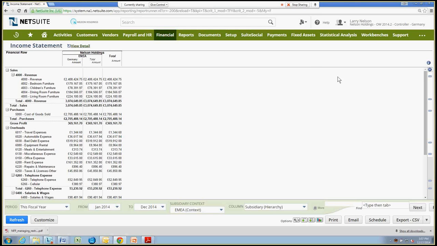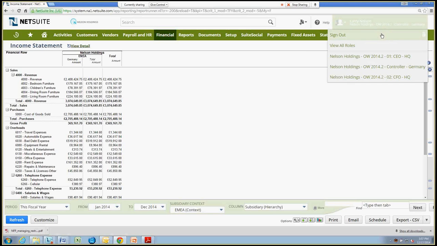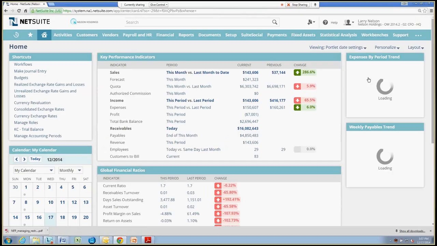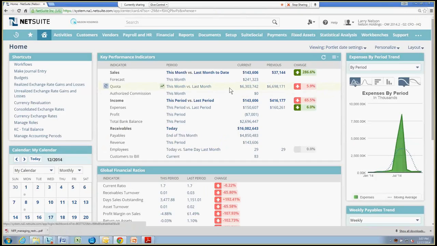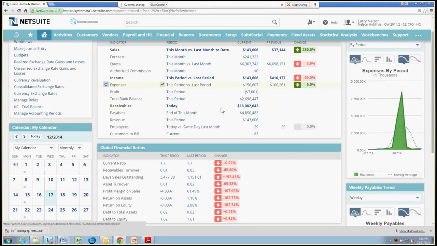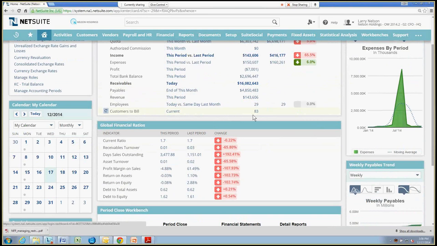Lastly, we're going to go into a third role, which is going to be the CFO role. And similar to the CEO role, this is a global view of all of the activities within the organization. But in this role, I'm really focusing a lot more on the financial aspect of the company, my global organization, and not just the operational information. So I still have the ability to drill into sales, and I've got income statements and expenses that I can drill into. I've also got financial ratios that are global, that are consolidated up through all of the subsidiaries within the organization.